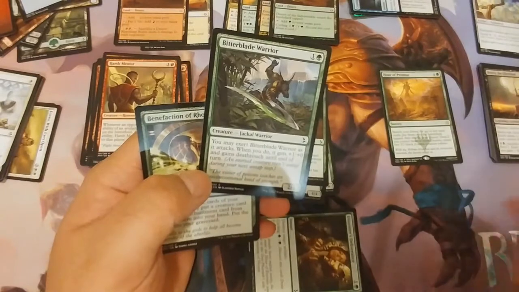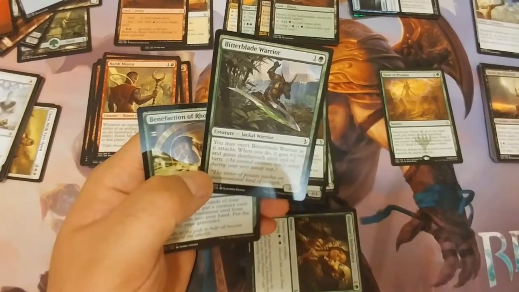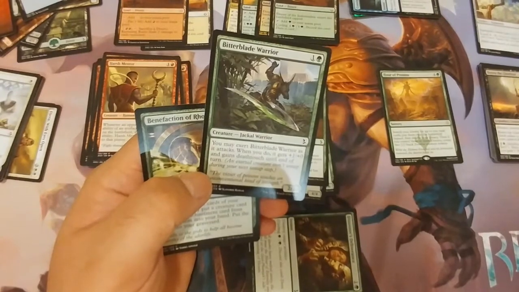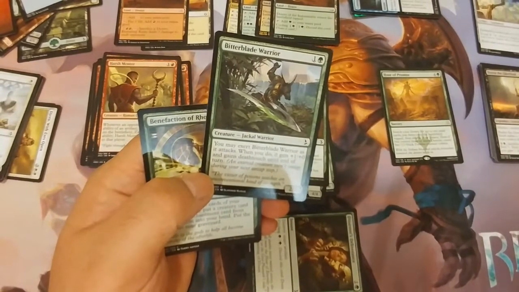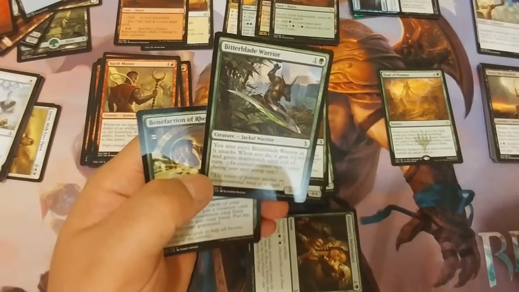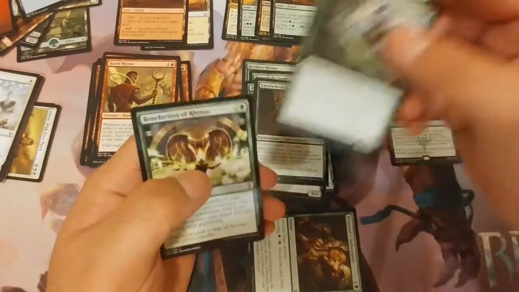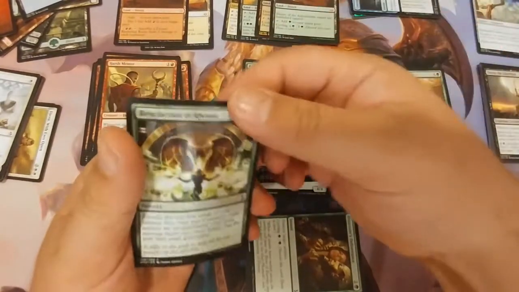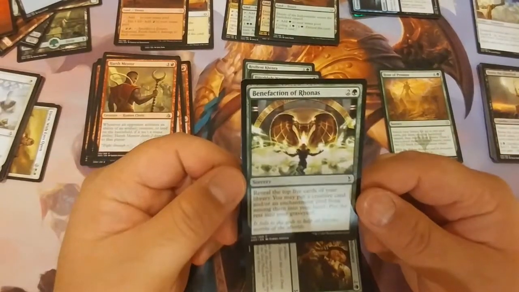Bitterblade Warrior, you can exert it, it gets +1/+1 and deathtouch. Generally, I like when deathtouch is a defensive ability, because it stops your opponents. Whereas attacking with this on turn 3 as a 3/3, if they have a bomb out there, they have to think about, do they want to take damage or do they want to lose a creature? So that's a yes. And then Benefaction of Rhonas.